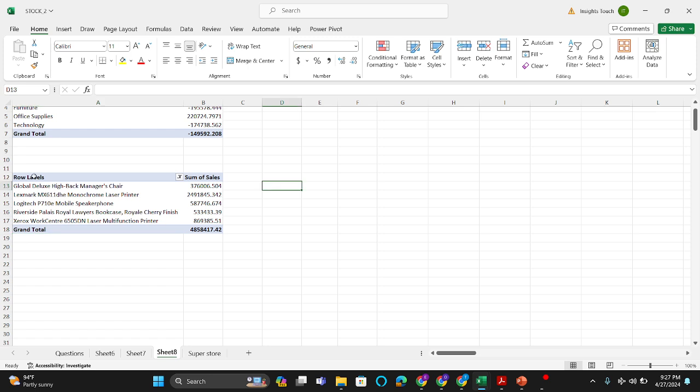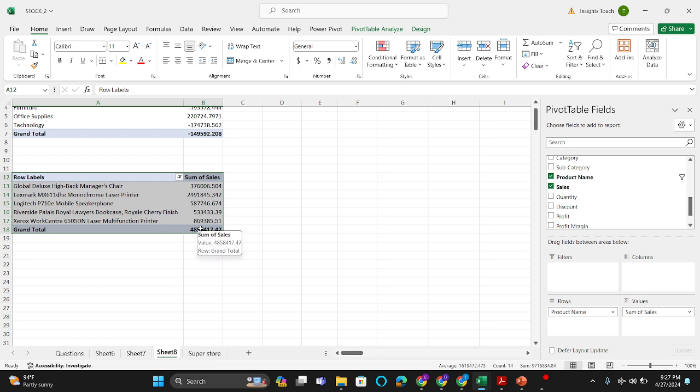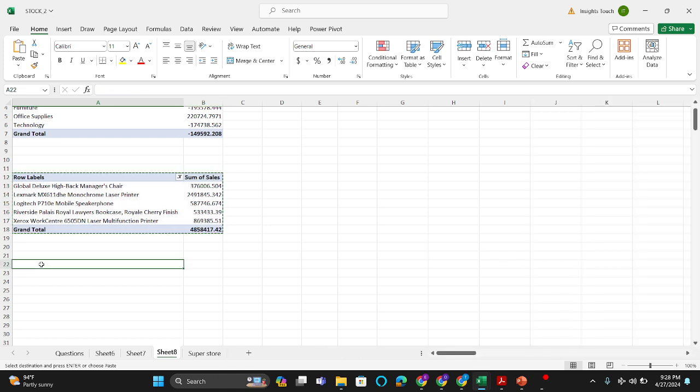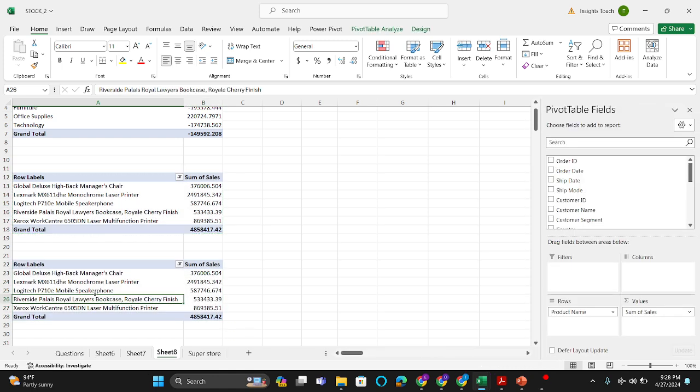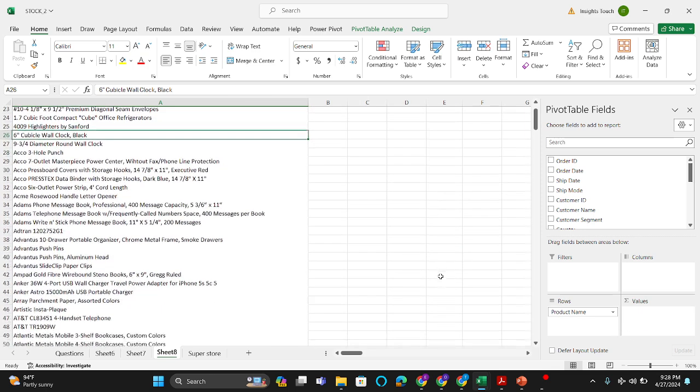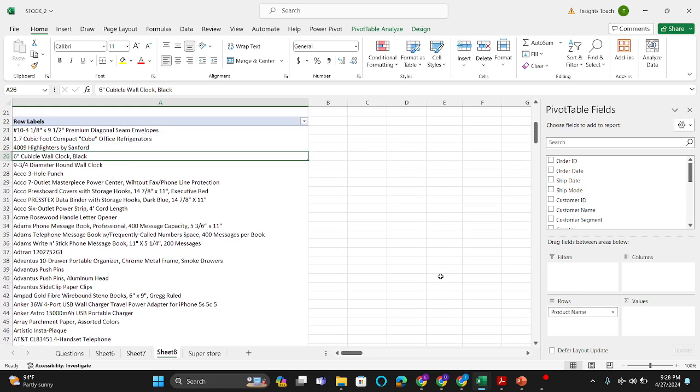Now, to get the top 5 selling products based on the number of times the product is sold, I copy this, Ctrl V, and for this, I'm going to drag out this product. So to get the top selling product in terms of count, I'm going to drag the same product name into the value field. When I drag a categorical variable to the value field, what it gives me is the count. So it's going to give me the number of occurrences of each product.